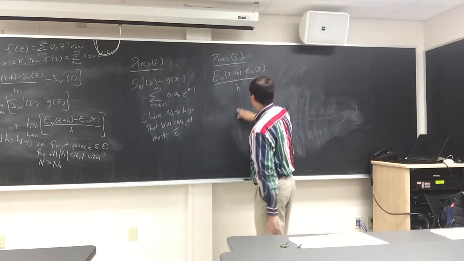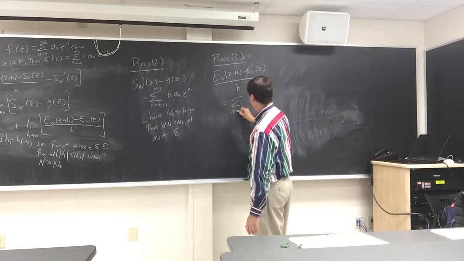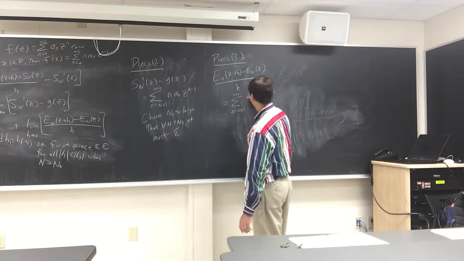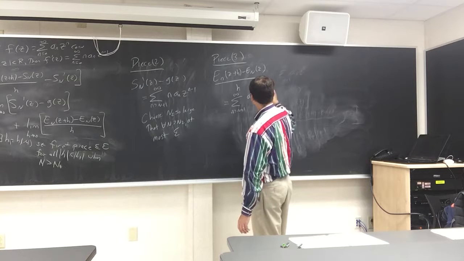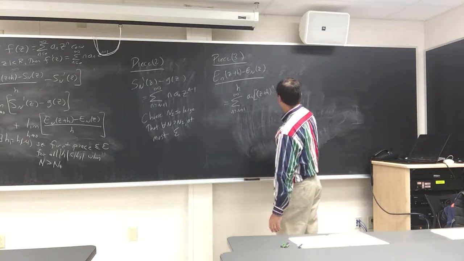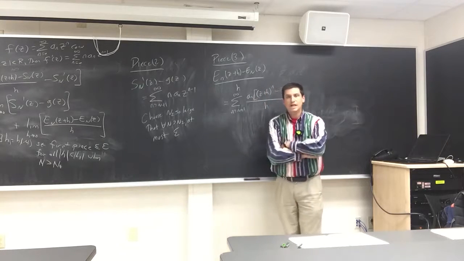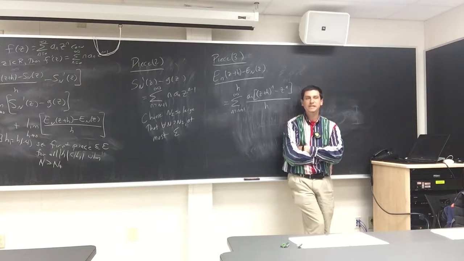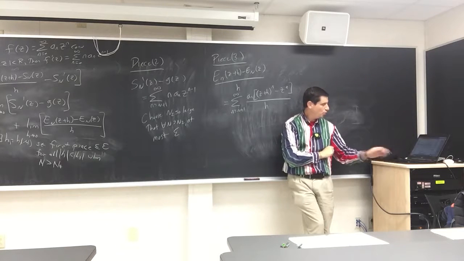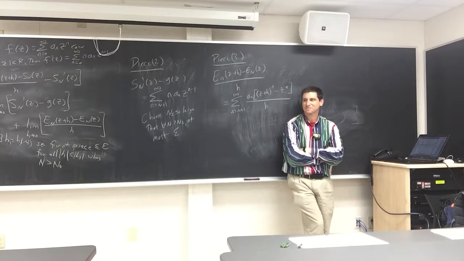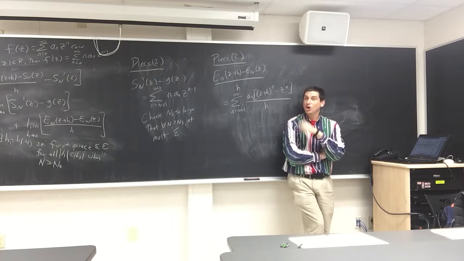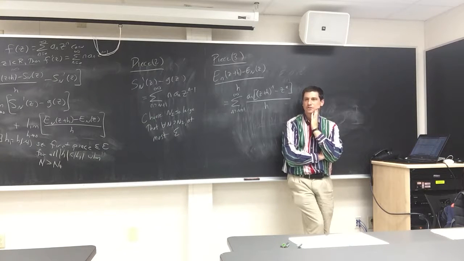Well, let's see what's going on. This is going to be a sum, n goes from N plus 1 to infinity, of an times (z plus h) to the n minus z to the n, over h. The first thing we have to be careful about is, are we even legally allowed to look at this? So why might we not be allowed to look at this? It's so easy to assume things, yes. Any idea why we might not be able to look at this? Well, if it doesn't converge, then we can't put them together. Okay, so why might something not converge?